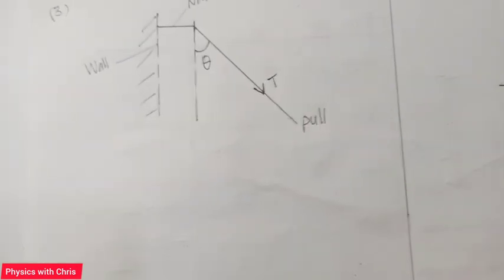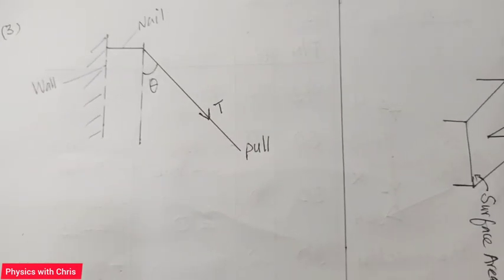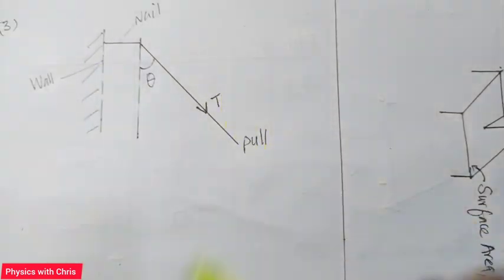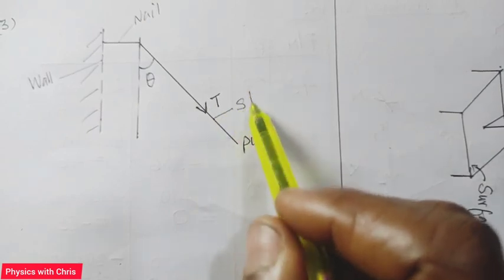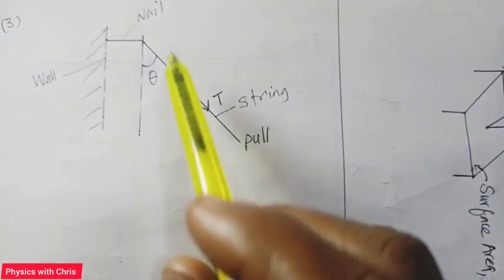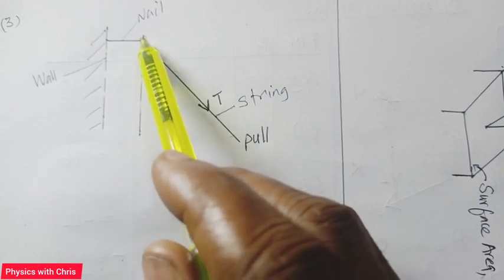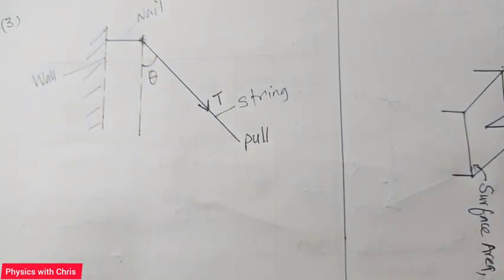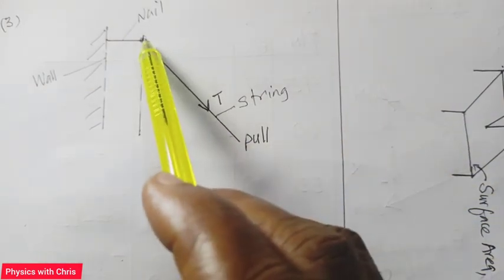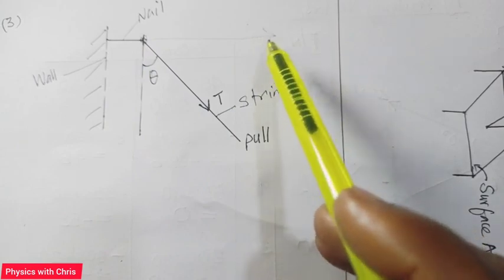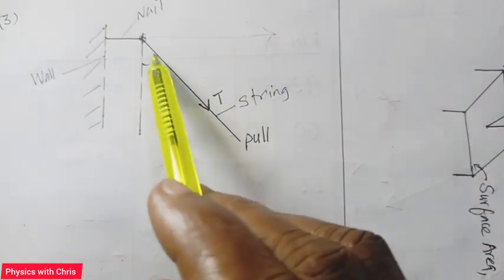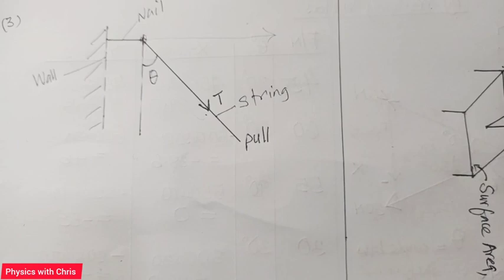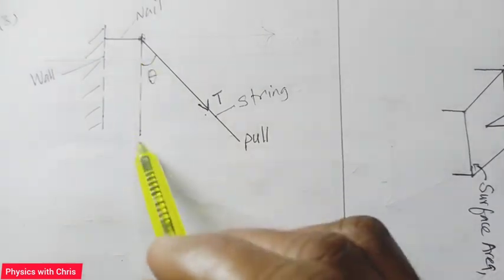Look at this case where a nail is attached to a wall, and then a boy tries to remove this nail by means of a string. The string is attached to the edge of the nail. This is the nail, this is the head of the nail. And it's very simple. If this boy wants to make his work very easy, he would apply the force along this line, and that can easily pull out the nail. But look at the direction of action of the force applied to the nail through the string. It makes angle theta degrees to the vertical.